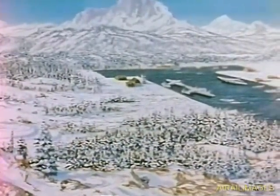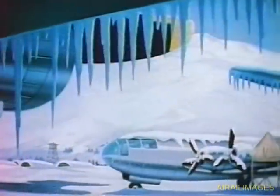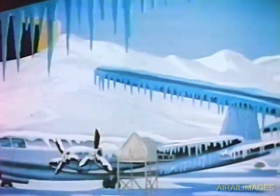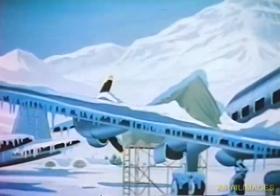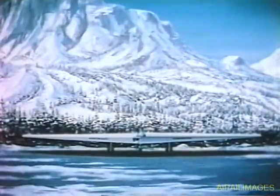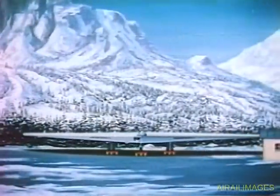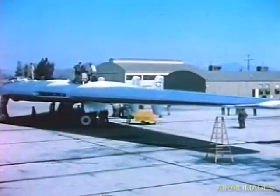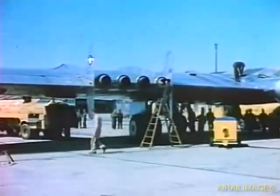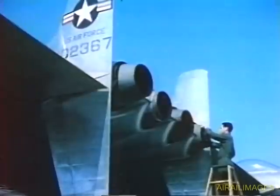At far-flung bases and remote corners of the globe, large hangars to house big airplanes are usually hard to find. When these planes are repaired and maintained, the men must work in the open, often in bitter weather, which slows them down and makes the task far more difficult and costly. But not the flying wing. To shelter the wing requires only a small and modest structure, hardly more than a large quonset. Placed on dollies, the wing can be trundled sideways into its hangar — a hangar that is small, economical, and easily constructed. As easy to maintain as it is to house, the flying wing is built low to the ground and can be easily serviced. Short ladders or low platforms are all that are required to reach almost any part of even a large flying wing.